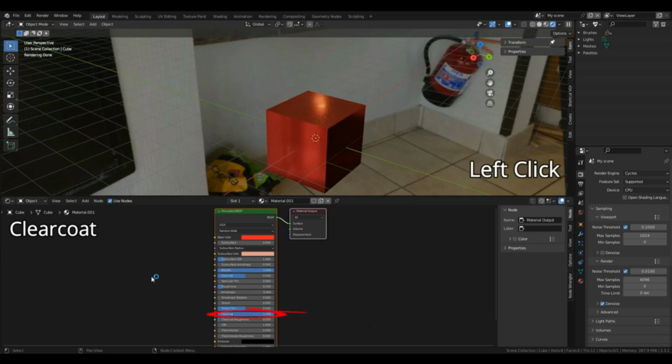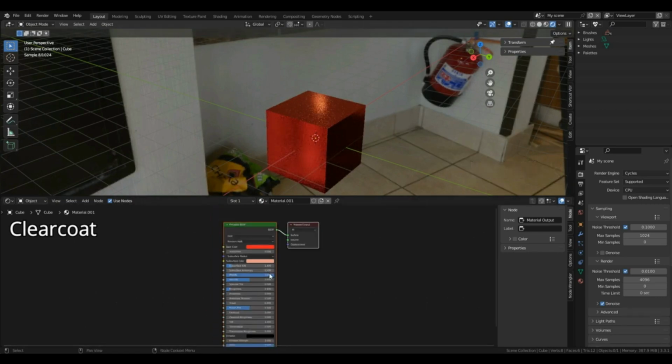The clear coat essentially acts as a separate shader within the principled shader with a white colour and a glass-like material. So clear coat is almost like the same as glass plus principled. And finally the clear coat roughness will determine the roughness of the clear coat. So if I set this up to being quite high, now my clear coat is a lot rougher even though my main roughness value is quite low. If I turn off my clear coat, you can see that that extra roughness has kind of gone away there. And I'm going to turn my metallic to 0.